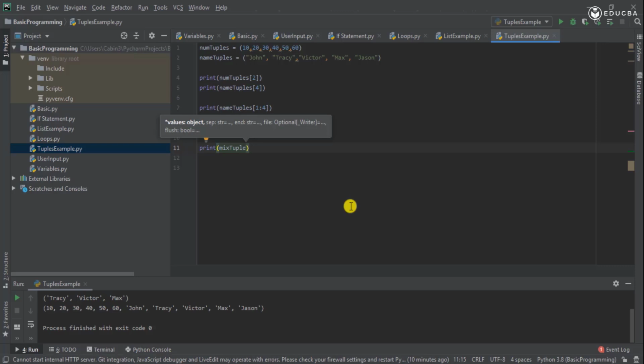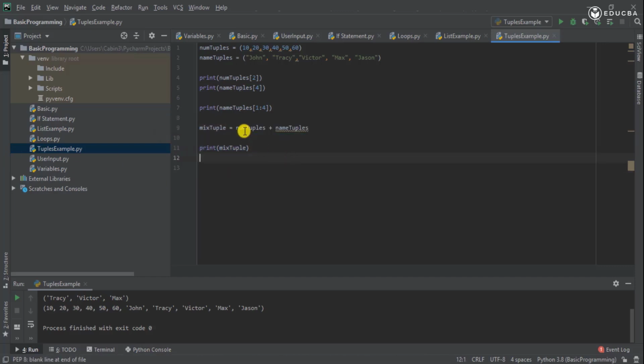Now, for example, if I want to delete any data from my number tuple, let's say I want to delete 30, so I say del num tuple index of 2.